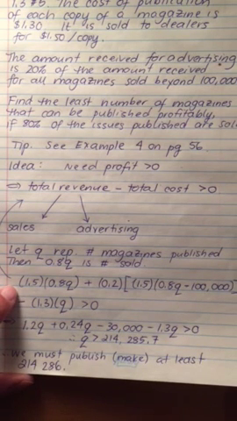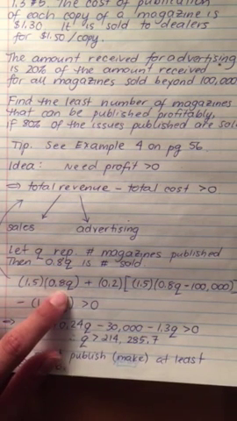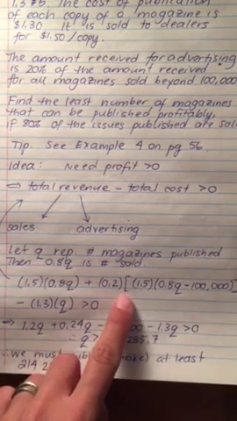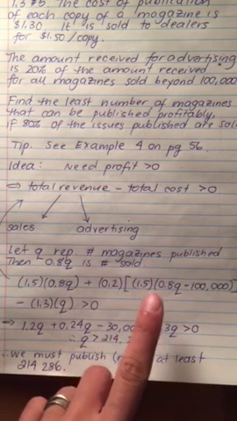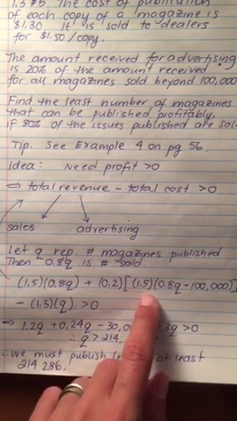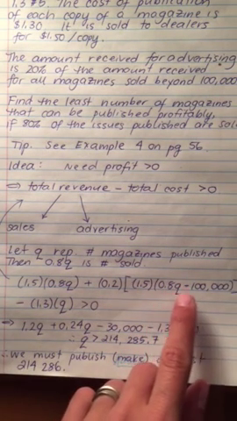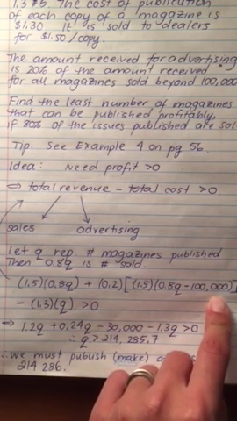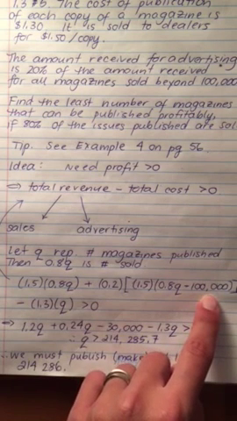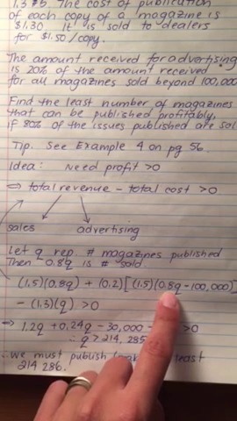Starting out with normal regular revenue, $1.50 times the amount you sell will be your complete revenue. In addition to that, you also get the advertising revenue, which is 20% of all the additional sales of what you sell above 100,000 copies. Okay, so that's what this 0.8Q minus 100,000 is. First of all, we'll work from the inside out. So this is the advertising revenue that you get in addition.